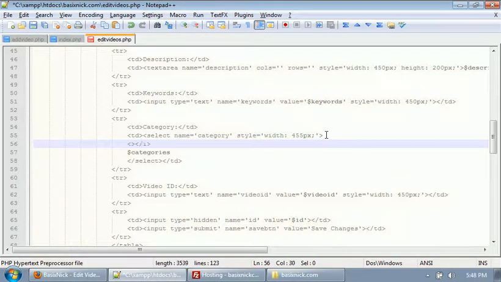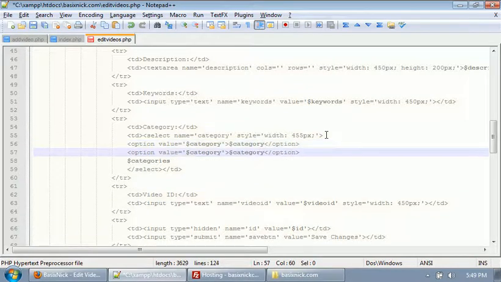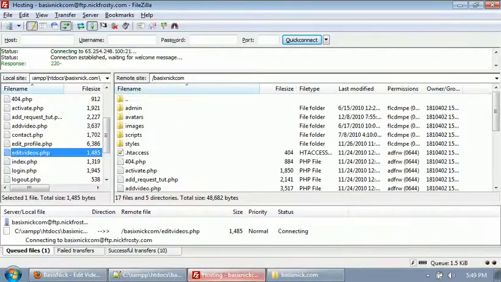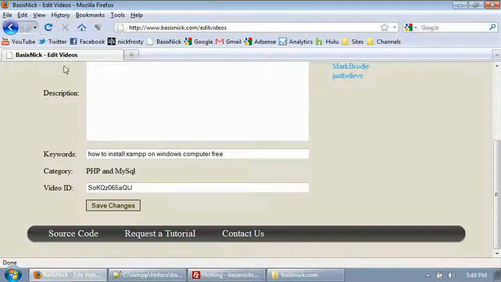We're going to have an item, or actually option, value equals $category, and $category. I'm going to duplicate the line and get rid of all the text in this one, so it just says select a new category. That just makes it a little bit easier.